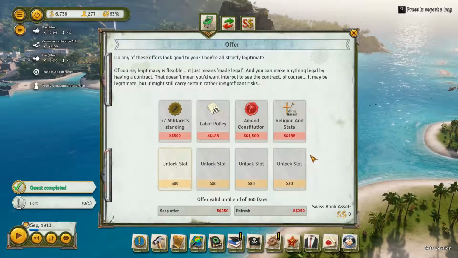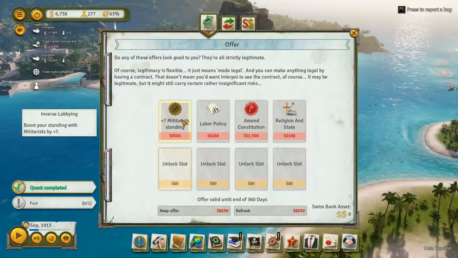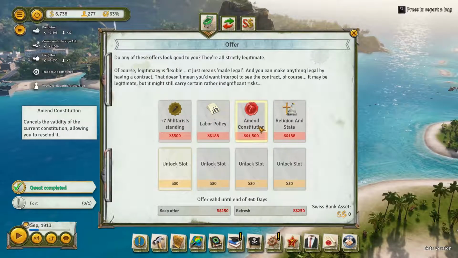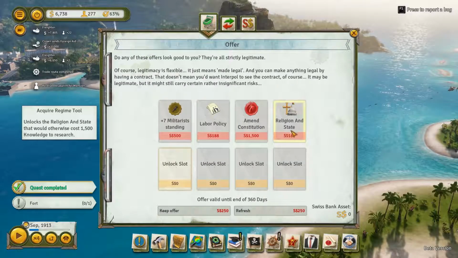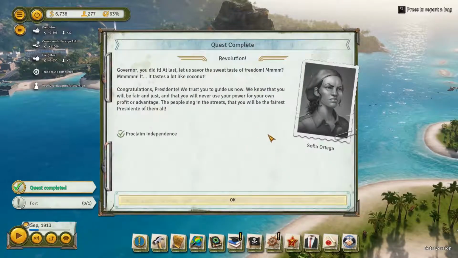These offers look good to you? They're all strictly legitimate. So, boost your standing by militarists was +7. This is all money. Amend the Constitution. Cancel the validity of current Constitution, allowing you to rescind it. Religion and state. I'm not going to worry about that right now. So, cancel all that. You did it.